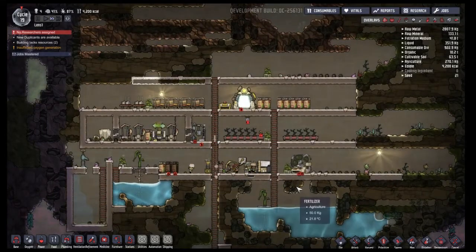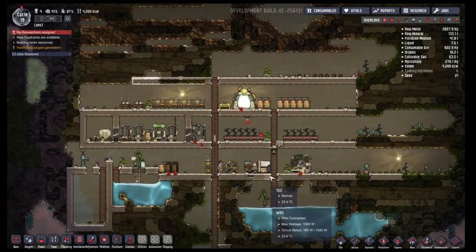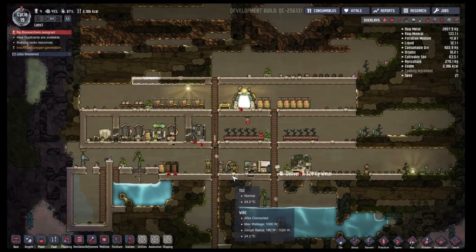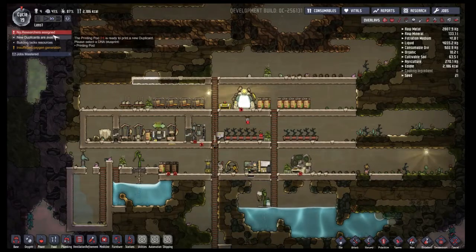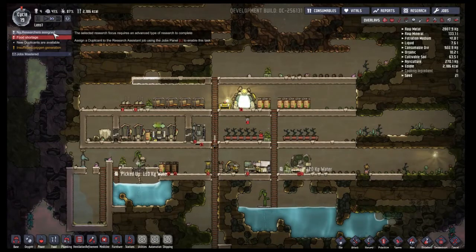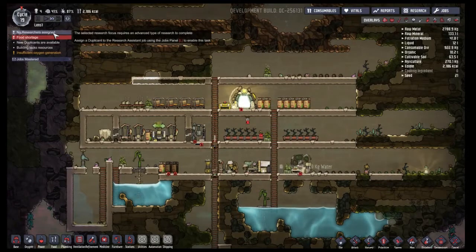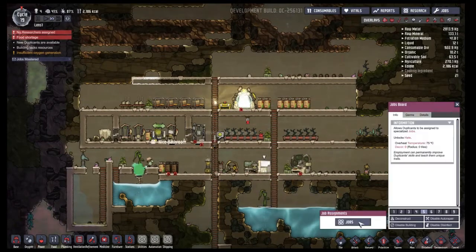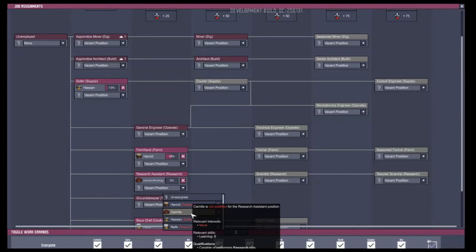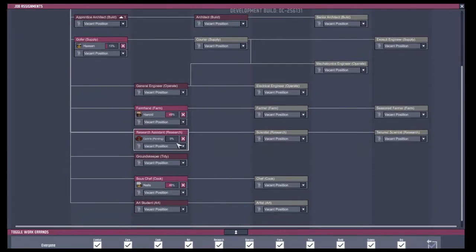There's a cable there that someone needs to make. She's just clocked in. Change job maybe. No researchers assigned. I did. Selected research focus requires an advanced type of research to complete. Assign a duplicant to the research assistant job. Research assistant. Camille. She's not qualified. How do you become qualified for the research assistant's job?